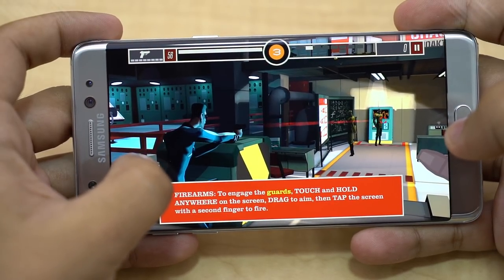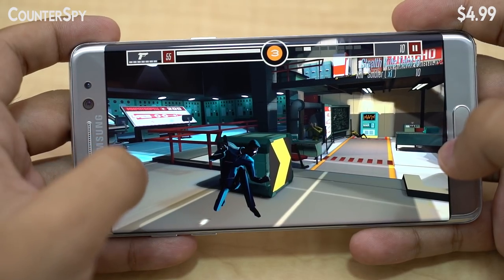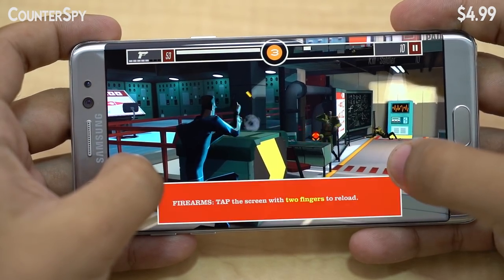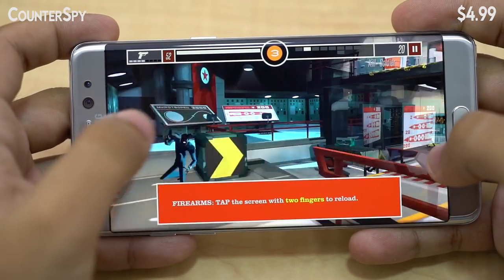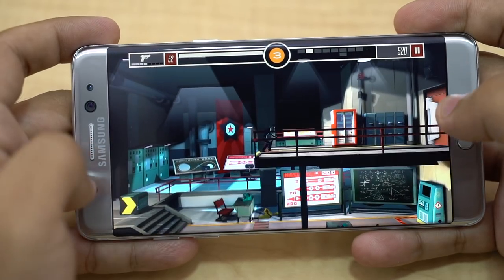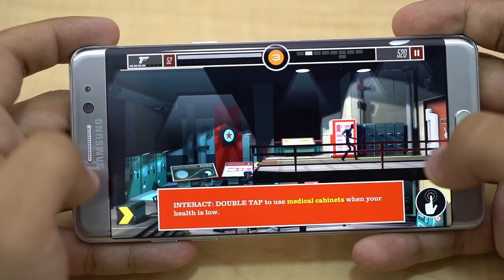Next, we have Counter-Spy. Counter-Spy mixes classic side-scrolling with a cover system popularized by Gears of War. The graphics look a little rectangular, but it does look good and the animations are fluid. Although the controls are a little buggy, the gameplay compensates for that.